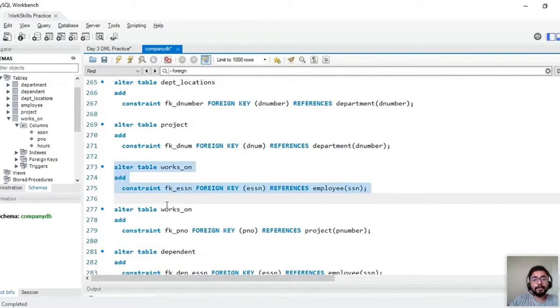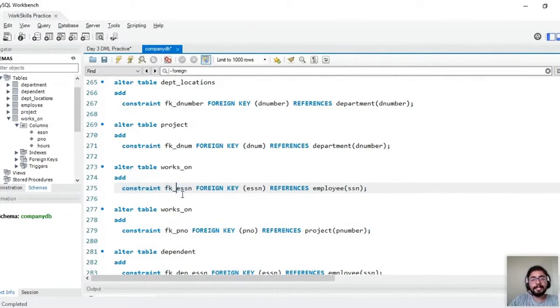So the constraints which I am talking about are these two. If you currently focus on these two constraints, you will see that the first constraint which we are defining is a foreign key constraint, right? So from here till here, this is the main syntax that you have to focus on. In order to define a foreign key constraint, again, you have to use the keyword constraint. This constraint keyword is main. After that, you write the name of the constraint.